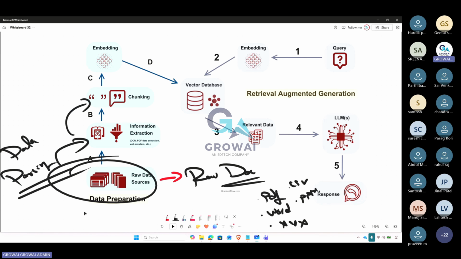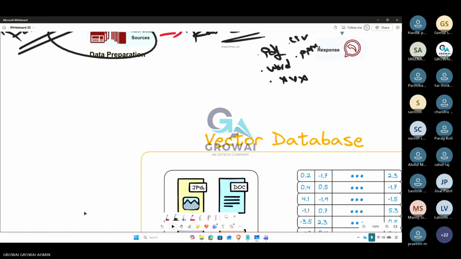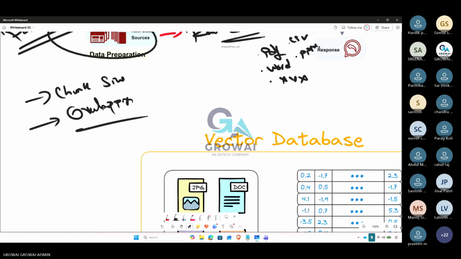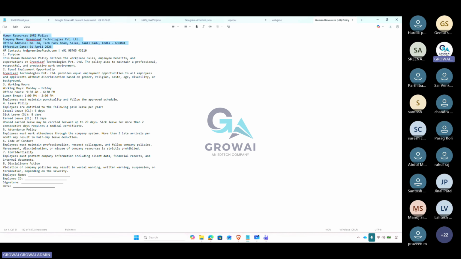There are two things which define how to chunk it. First is chunk size, then another one is overlapping. I will explain these two terminologies. Chunk size is basically measured in tokens, meaning how many words fit into a certain limit. I told you 512 vector size, right? Or 1536 vector size. There will be multiple vector sizes. So how much size it can fit.